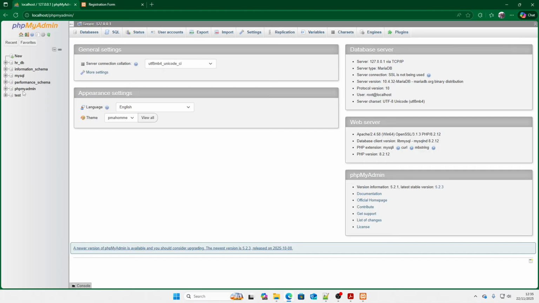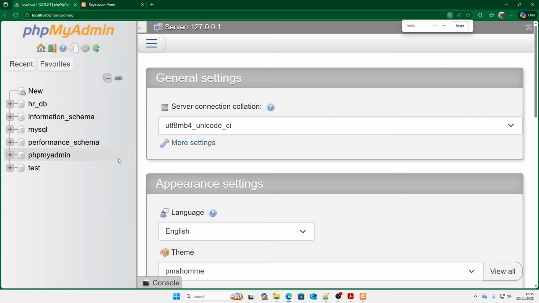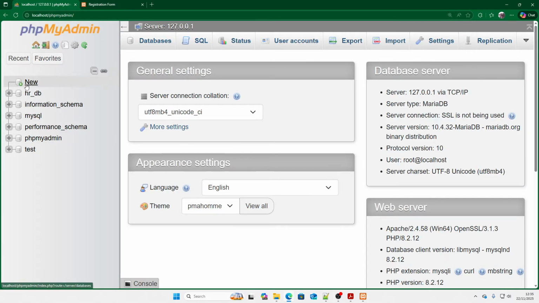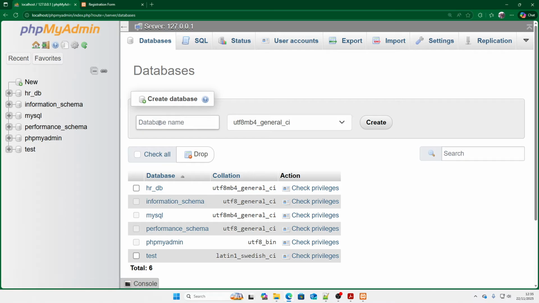Now let's go back to phpMyAdmin. This is what has been opened, phpMyAdmin. So what we're gonna do here, let me maximize this a little. So we have here, click on new when you want to create a database, because if your database is not listed amongst these ones here, then you don't have a database. So you click on new, and after clicking on new, you come and enter the name of your database, which for instance, this one here, I'm going to give it a name.